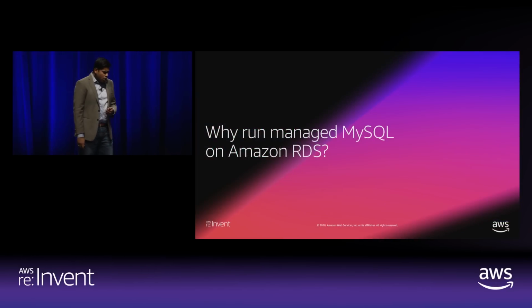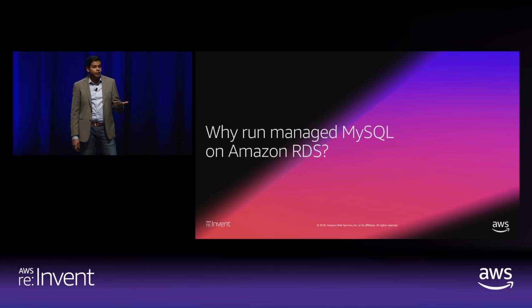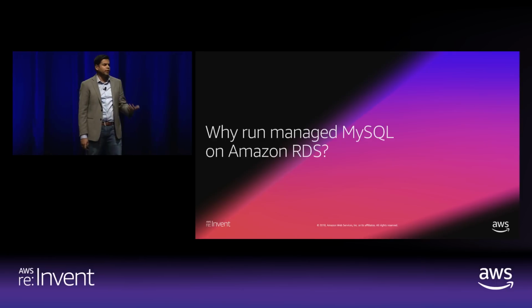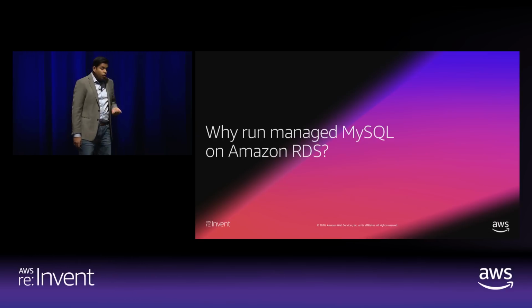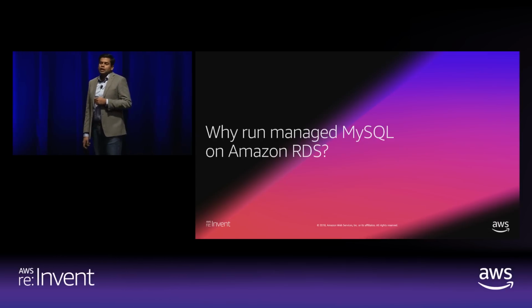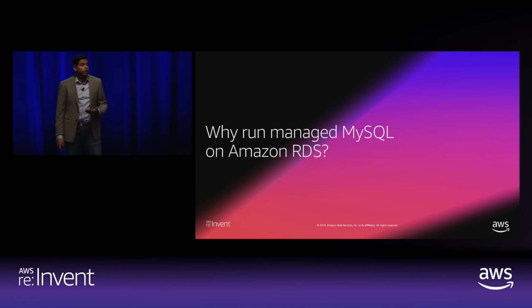Right? So as Shirish ended with, the reason behind using MySQL databases, and for that matter any open source database, is that you can operate it wherever you like. You have the flexibility of running your databases on premises, on EC2 if you self-manage them, or on RDS. So in the next segment, what I'm going to focus on is the reasons why RDS MySQL makes sense for you, how RDS can help you run your MySQL databases better, improve your productivity, and do more with your resources.